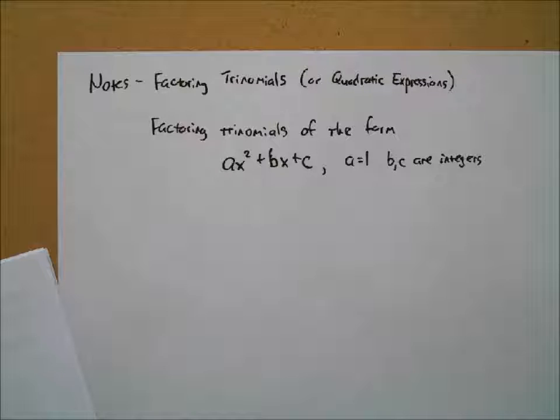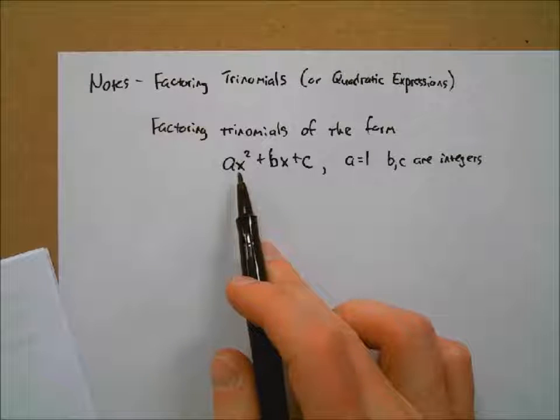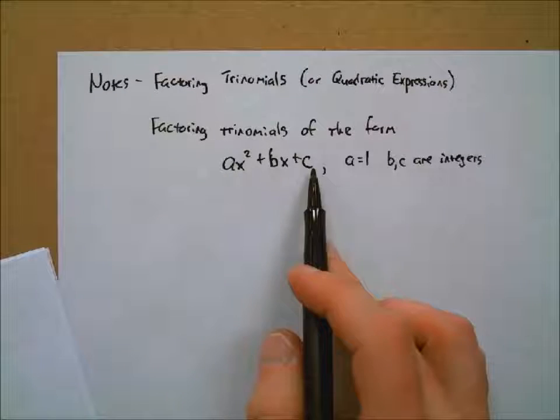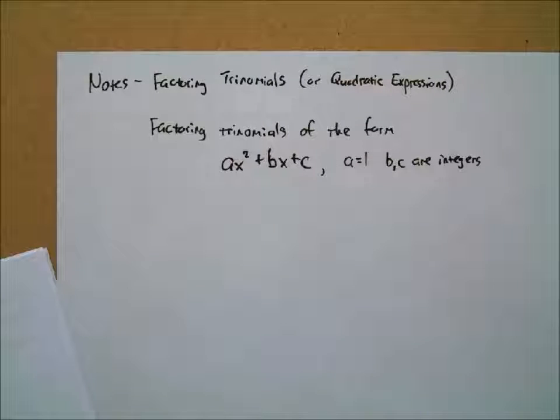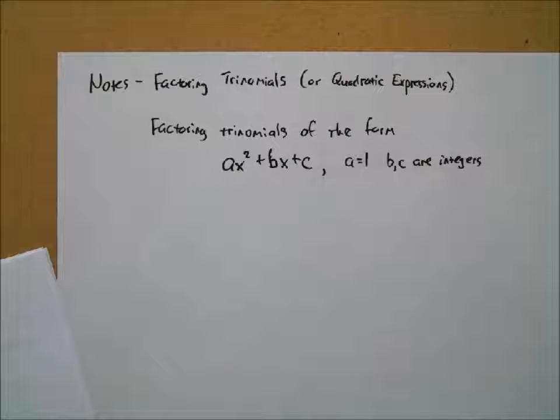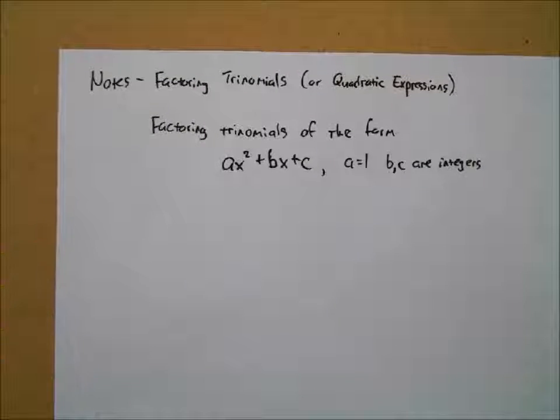So again, this is obviously a trinomial, right? 1, 2, 3 terms there. Not really sure where the word quadratic comes from, especially because the prefix quad means 4. I'm looking at this and thinking, I don't know where you get 4 in there, but maybe that's something I should look up and figure out, okay? But at least trinomial makes sense, right? So the methods I'm going to show you here, we will get to some trinomials with a not equal to 1, and I'll help you with that too.